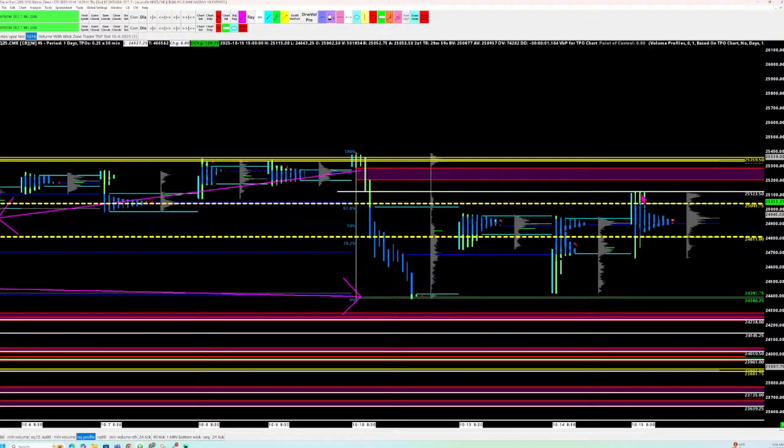And I have a poor high at 25,123 and would like to see us put some excess in at the high. That's the definition of a poor high from a profile standpoint. This was a poor high. This had a drop of excess, but you'd like to see some excess up here. If not, they'll continue auctioning to the upside.